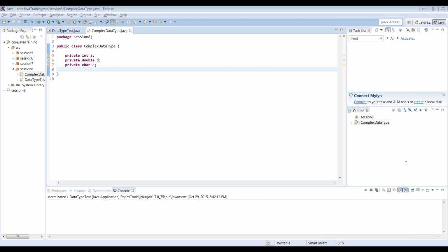But what is the range that you can think of for characters? Can anyone think of and let me know?